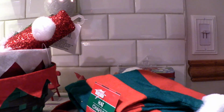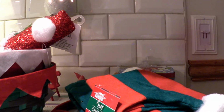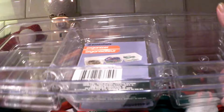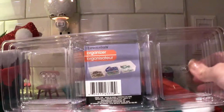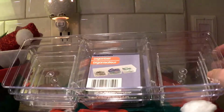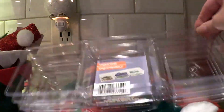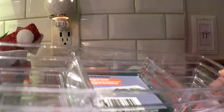What else? Oh, yes. I don't know if I showed you guys these. These are from Holler. I forgot to show them, I think, in my last haul, but these were the gift tags. Very Merry Christmas. These were cute. And then sometimes you find these and sometimes you don't. This store had the egg cartons if somebody is looking for their refrigerator, but they have these clear bins. Now I have the single bins in the clear. And so I got these because I have little things in those drawers, and I got three of them.